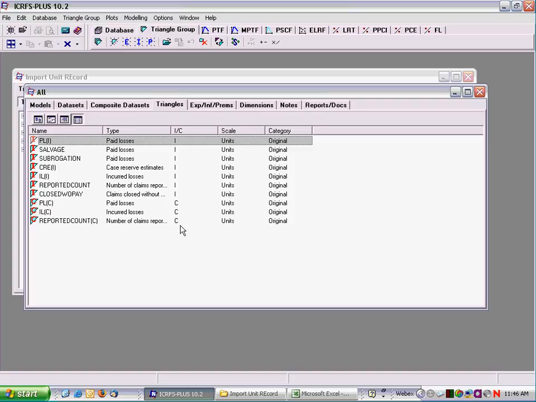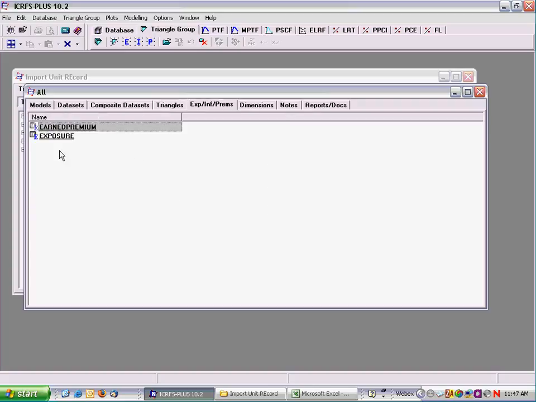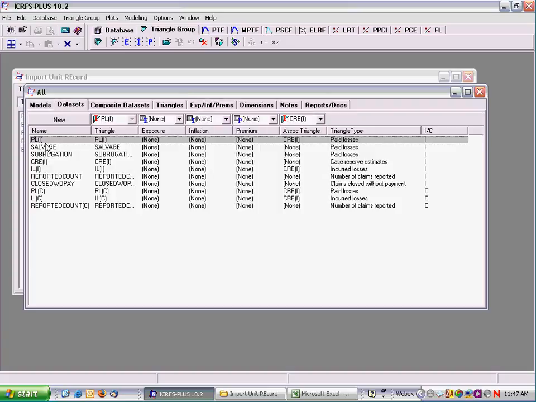So when we made the query, we created incremental triangles, but we also included in the COM script the transformation of some of the incrementals into cumulatives. What about exposures? There are some exposure vectors, data sets. A data set is a triangle and a possible exposure vector. You could have included in the COM script that for certain triangles you want the corresponding exposure to be that vector. So that could have been set.